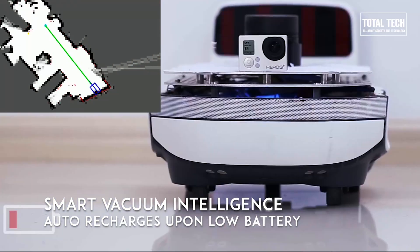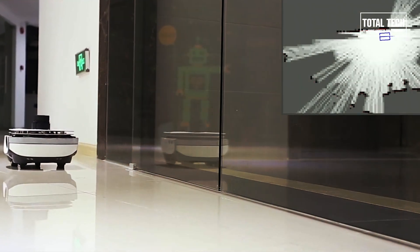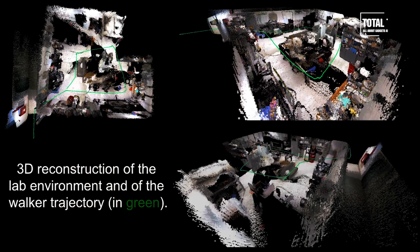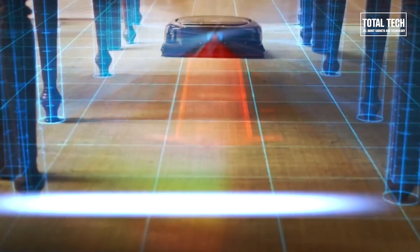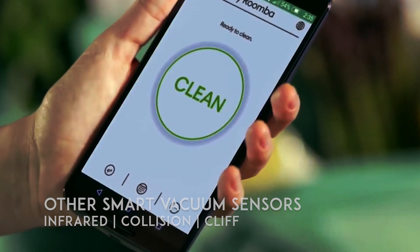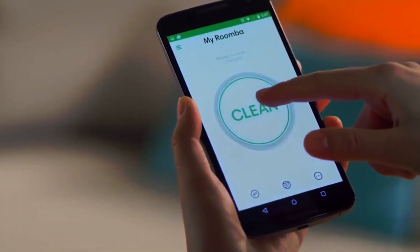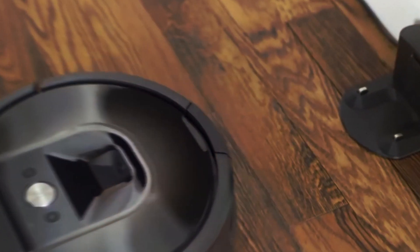After the robot learns the map, location, and path planning, charging itself gets very simple — a very practical feature. When the battery is low, the robot will automatically reach the charging station to refill its battery and then resume the left-off cleaning task. Smart vacuum cleaners can process data from LiDAR and other sensors to see more objects and dynamically adapt to the real world. They also combine infrared, collision sensors, and cliff sensors to accurately calculate path and position. People can simply use their phones to see the smart vacuum cleaner information and control the robot vacuum using the phone itself. This is an innovation in smart vacuum cleaning technologies that uses SLAM technology.